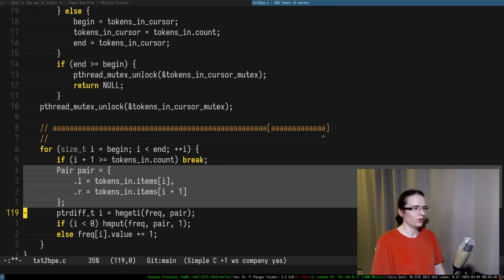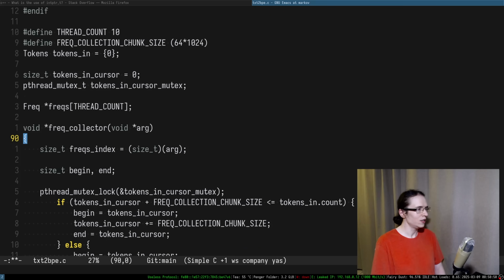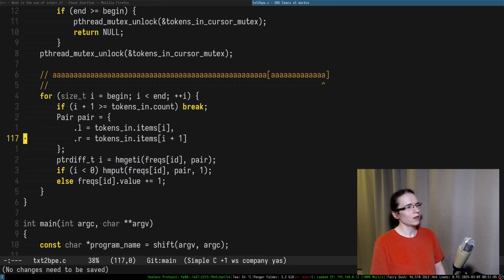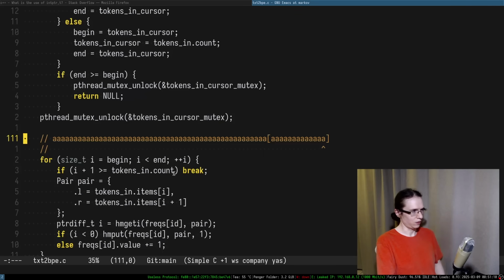Okay, and then the rest of the stuff is pretty much similar, right? So you take the pair, then you try to get the pair out of the frequency table. So in this case, you have to do something like this. So this is the freq index. I kind of want to call it ID, because it's just a smaller thing. So here's an ID, this is another ID, and this is another ID, right? So this is what we can do in here. Yep. And after that, it's just done, right?